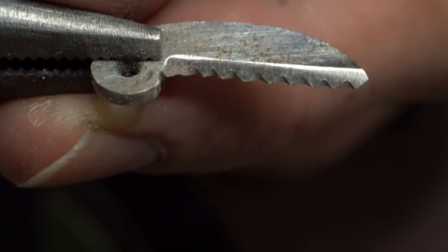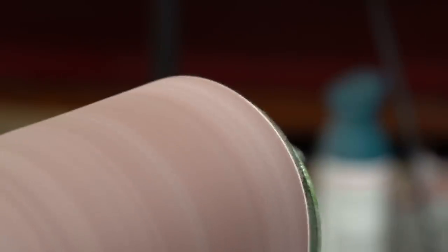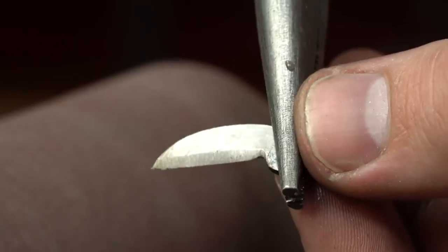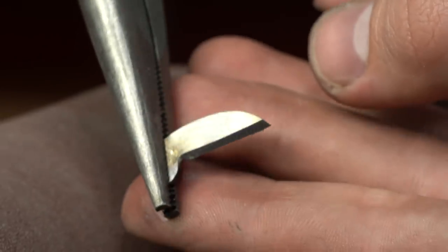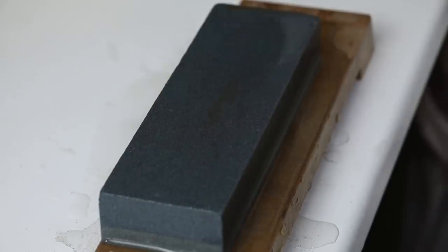Next, I will grind the taper onto our standard blade. That way I'll have both our serrated and our standard blade ready for sharpening in a second. Now I'll be sharpening both of our blade blanks, and the steps I take are really standard. I'm just using standard sharpening stones. I start with my coarsest block, and I work my way all the way up to my finest one.